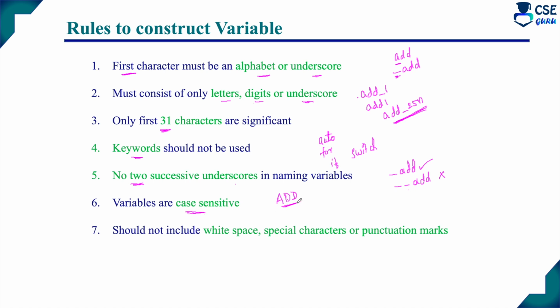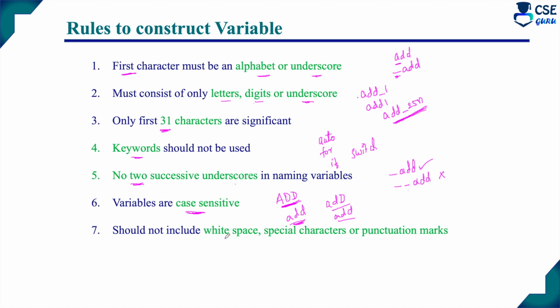That is, this is a variable name and this is also a variable name, but this variable name is different from this variable name. If you are giving the variable name in capital letters, throughout the program you have to access it with capital letters only, and if you access it with a small letter, it won't accept. It will treat these two as different variable names, because variables are case sensitive. Even if any one letter is given in capital, it will differ. This is a different variable name, this is a different variable name. That is the idea.